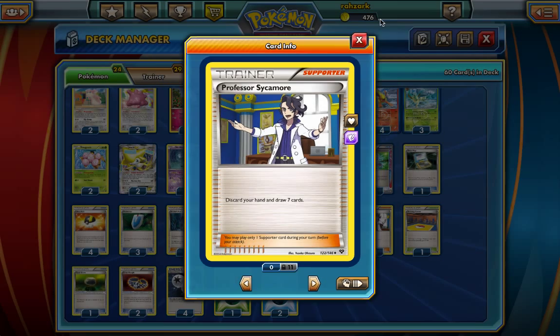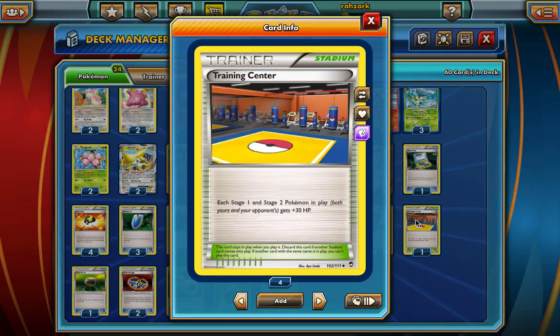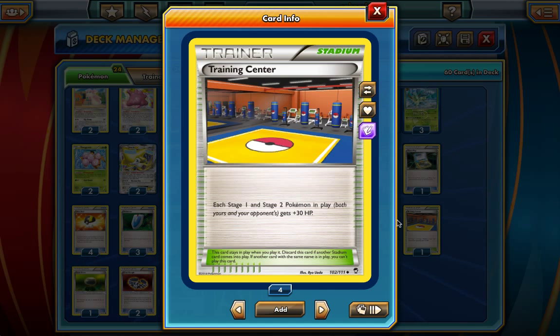There's four Sycamore, which is wonderful because it discards Pokemon and it draws seven cards. It's the best support in the game by a mile. So there's one Training Center. Don't really know why this is here. Maybe it's really good against a specific matchup. I don't really know. I mean, it helps trump your opponent's stadiums, if nothing else. I don't know if it's here for a specific reason.